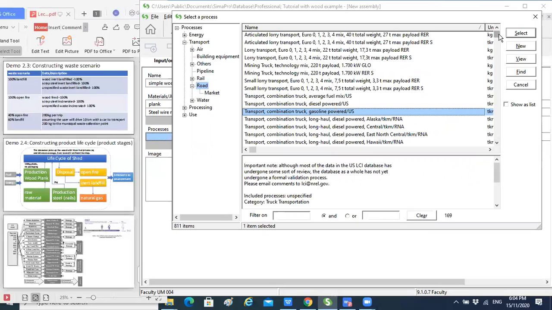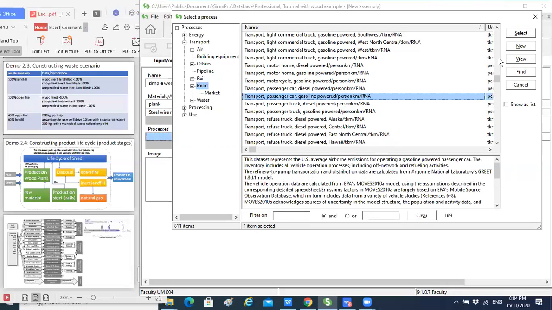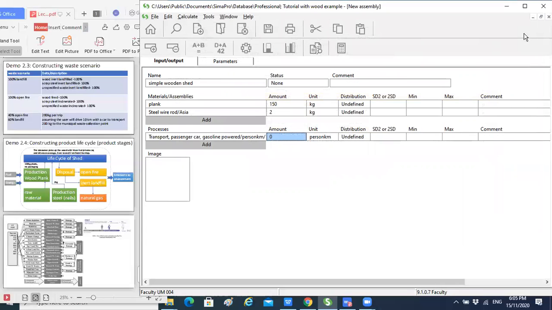Just now we saw there is passenger car, diesel powered and gasoline powered. There's no petrol, so we can only choose gasoline. So I think we will choose this transport passenger car gasoline powered. Put it here and then select.